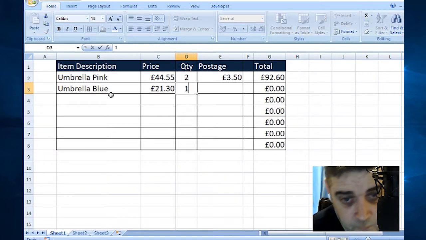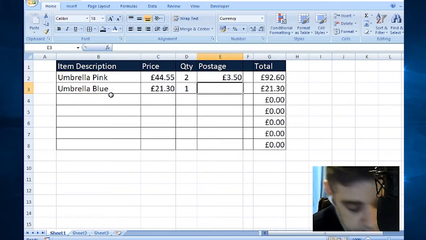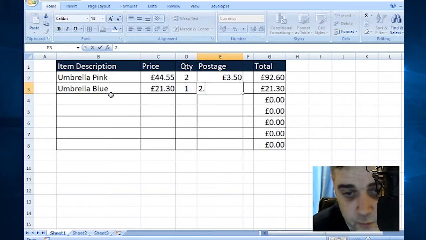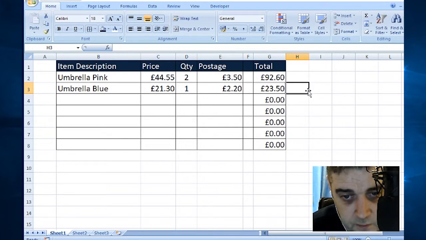And we only want one of those, and they're even cheaper to ship, so they're £2.20 to ship. And as we click away from that, we've got the spreadsheet doing the work for us. It's multiplied that by 1. It's added on the additional postage here, and it's given us the correct total.